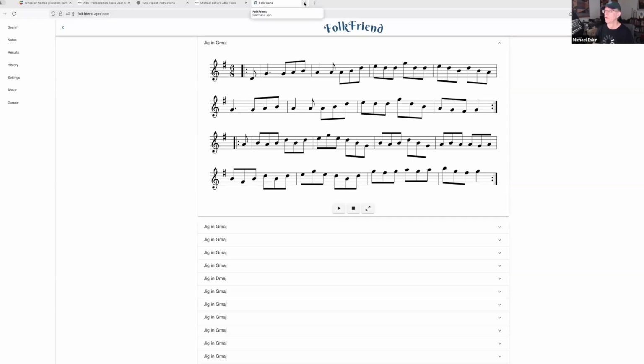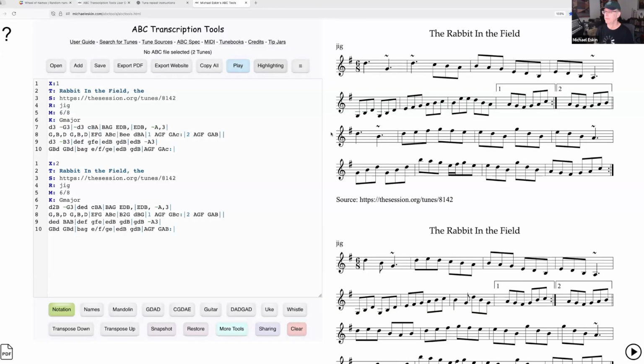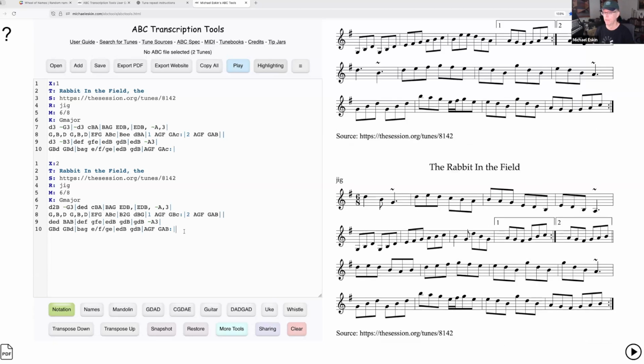This is a great alternative to TunePal. A nice thing about it is it does all the processing locally on your device, and it has the entire database stored on your device. Unlike TunePal, which currently has to have internet connectivity because it sends your recording to his server, does the analysis there, and sends back the tunes. So folkfriend.app is a really, really cool adjunct utility that I definitely say you should have.